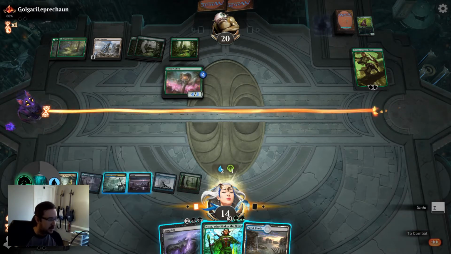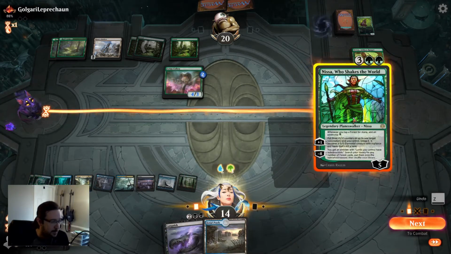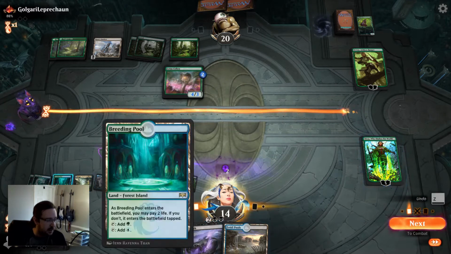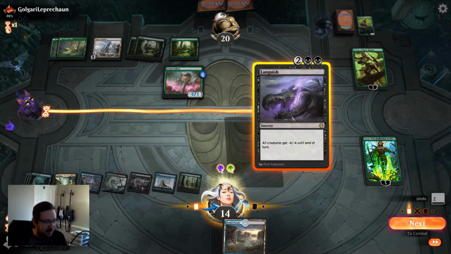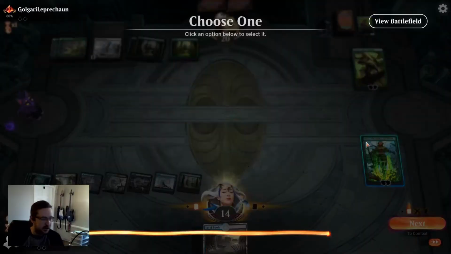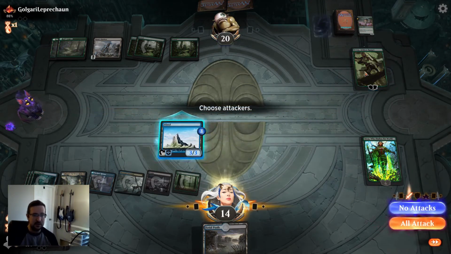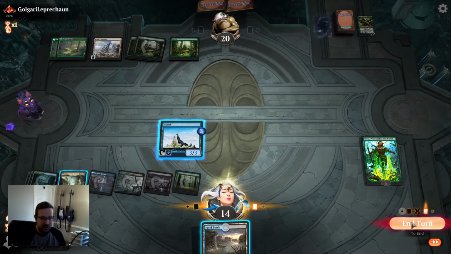Green. Green. That's Nissa. Black. Oh no, it doesn't matter. Now, here I can cycle this Fetid Ruins though. So since they haven't been playing anything, I think they might just have like 2 spells they can't cast or 2 lands.